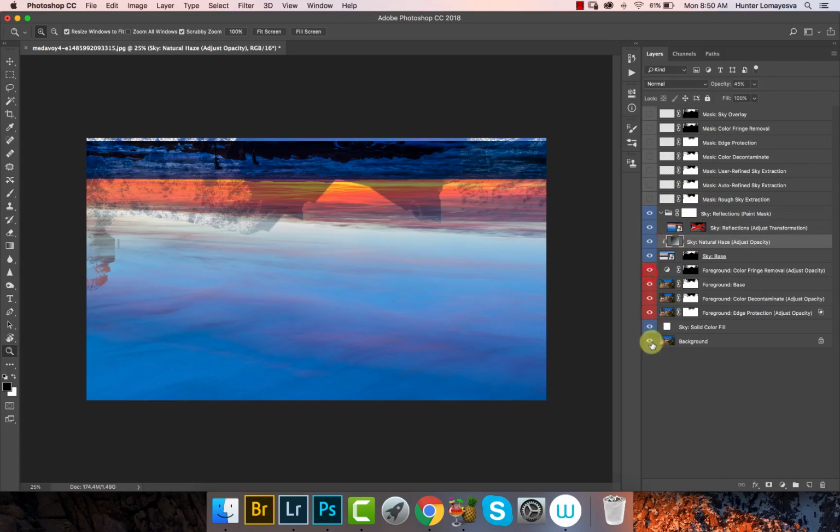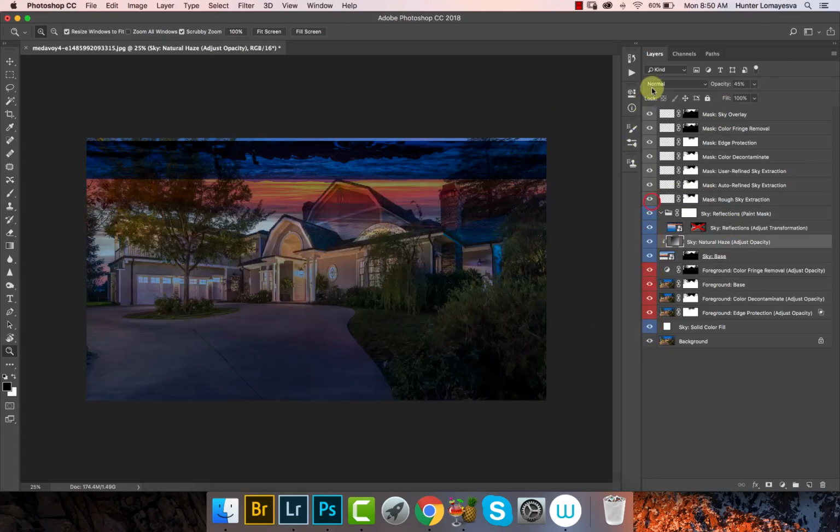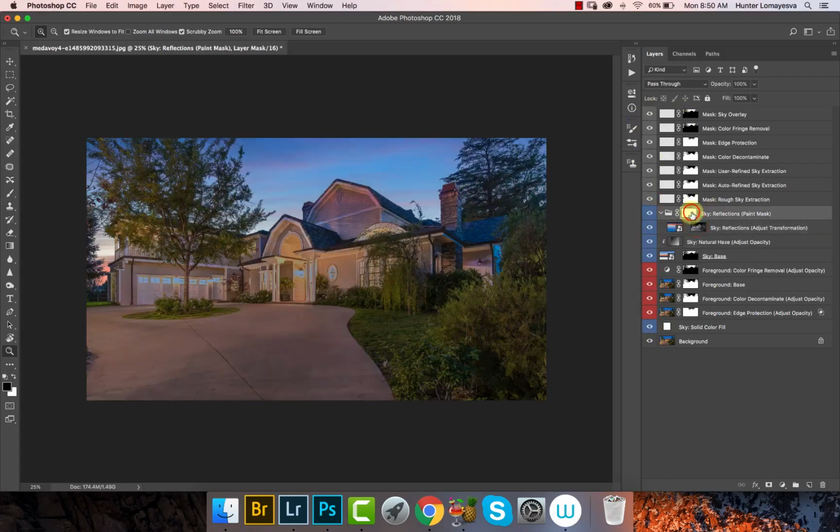Let's go ahead and turn these on and off. Just like that. Turn that off. Turn that off. Okay, cool. That's pretty much it for that. Don't delete any of these layers. If you do, it'll break the sequence. Don't turn any of these layers off. It'll also break the sequence. Just adjust opacity if you ever want to remove or lessen the effect of some layers. That's pretty much it.